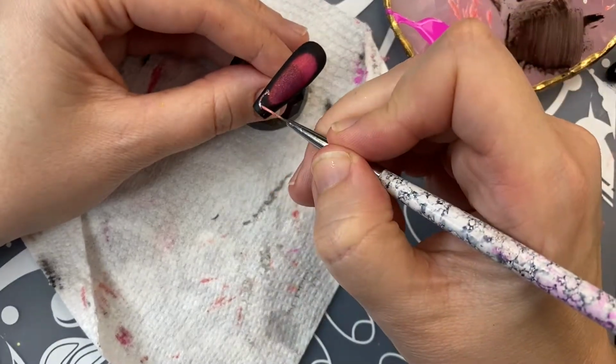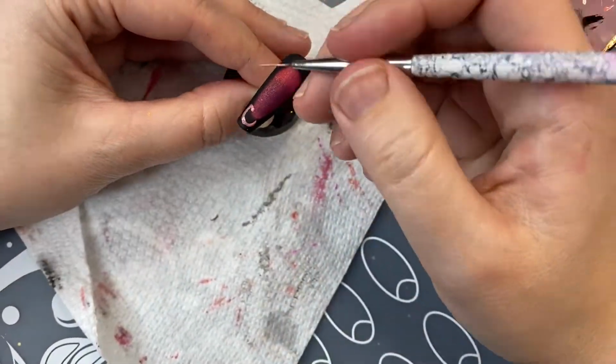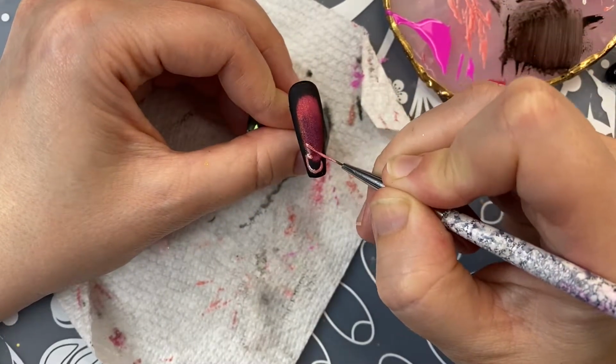On my ring finger, I'm going to be writing the word classy, and on the cup it is in cursive, so we're going to do it in cursive. And then I'm going to outline that in black also.